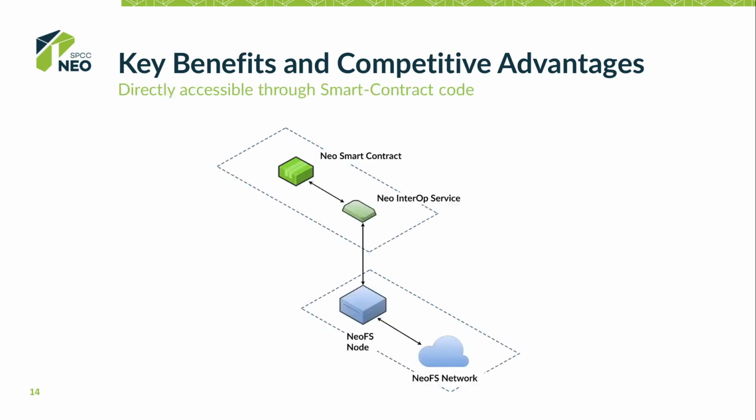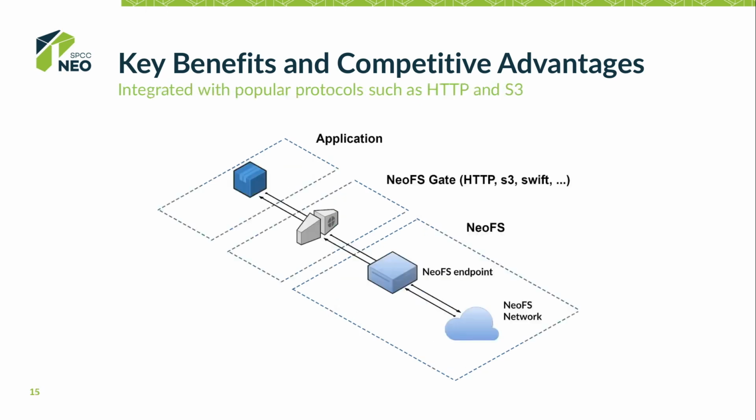In the beginning, we mentioned that NeoFS can be accessed directly from smart contract code. This feature becomes available in the Neo 3.0 release with the introduction of the Oracle protocol. Smart contracts will be able to issue GET and PUT requests, and it should be cheaper than storing data on-chain.